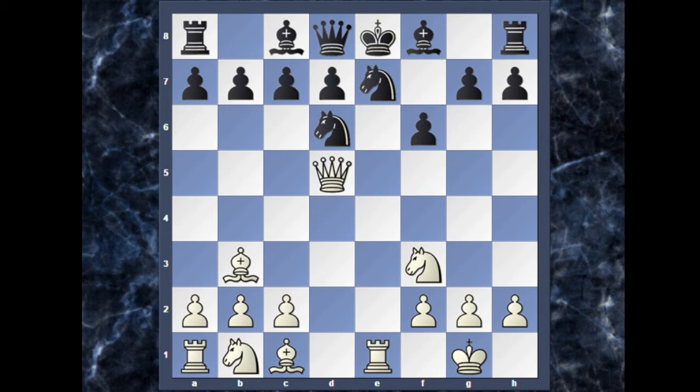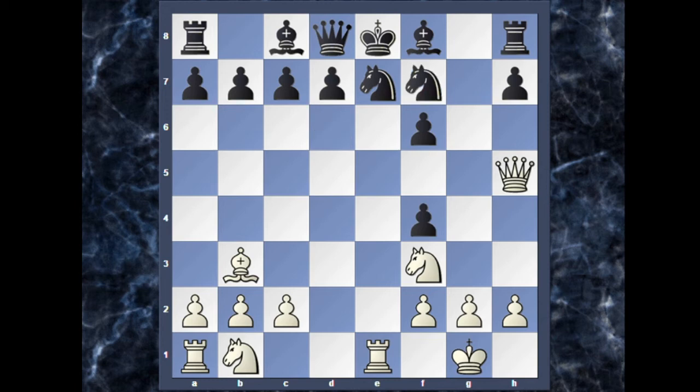So now queen to d5, g5, bishop to f4, and it would be a mistake from black to capture the bishop, because now queen to h5 check, knight to f7, and you can take with the queen or the bishop. I think taking with the bishop is the coolest one.